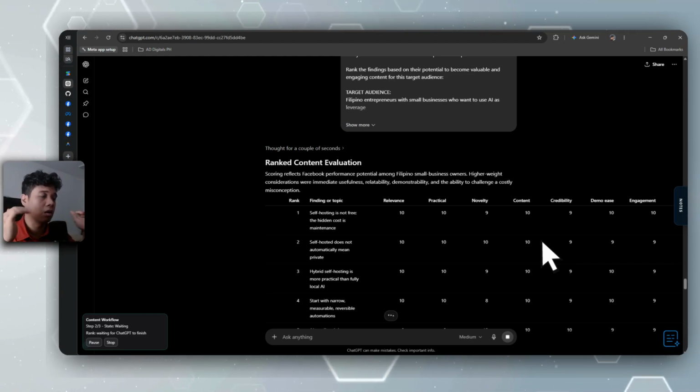All of these topics could already go on a content calendar, but in this workflow I just told it to show me the best topic I can make right now, and then I can create content out of it.